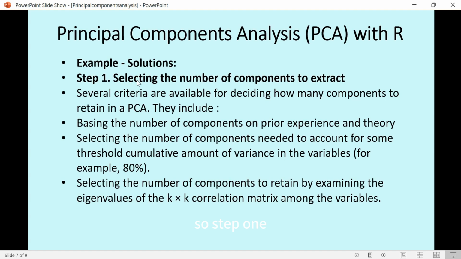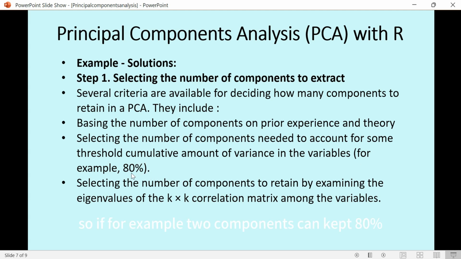Step 1 is selecting the number of components to extract. In practice, there are several criteria that you can use. The first is basing the number of components on prior experience and theory. The second is selecting the number of components needed to account for some threshold cumulative amount of variance in the variables, for example, 80%.